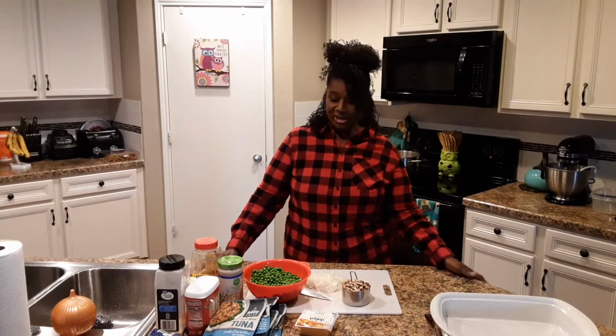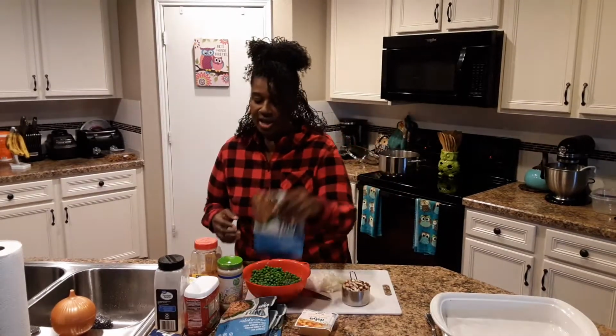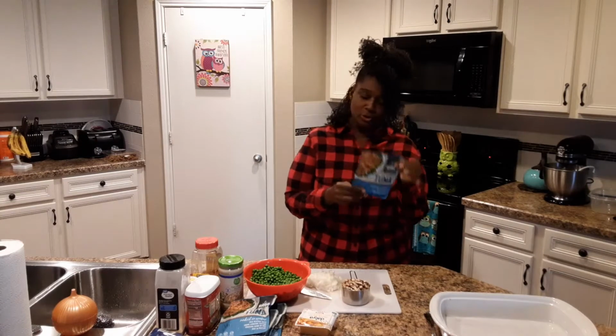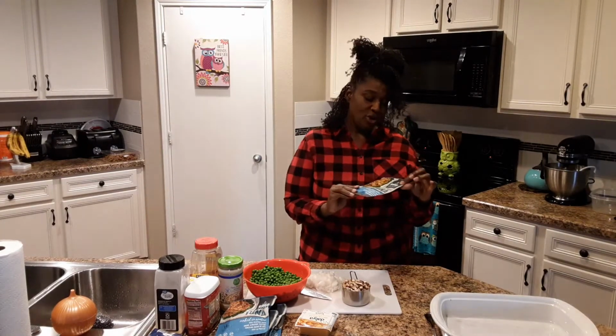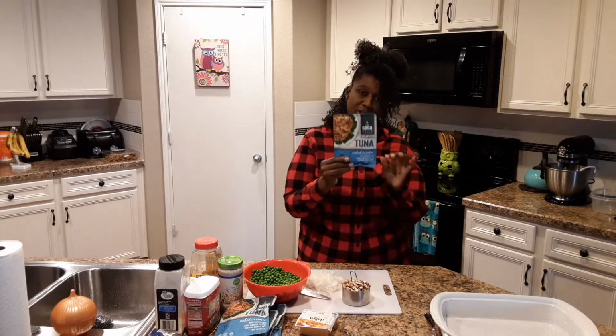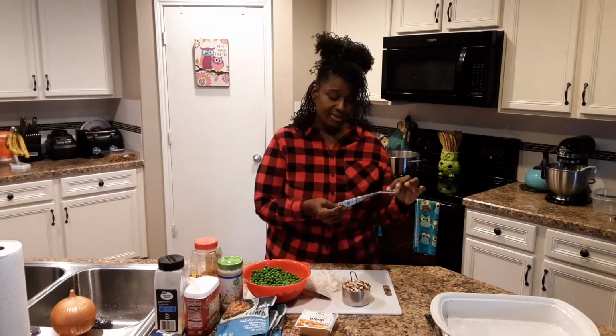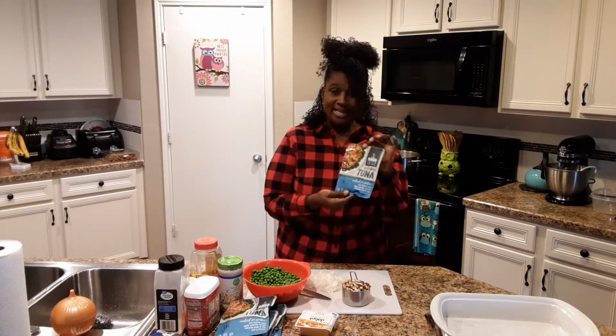Guys, here's what we're going to need for our vegan no tuna casserole. For our tuna substitute, I don't know if you guys have ever tried it, it's Good Catch Tuna. It's the all plant-based fish-free tuna. It's really good. I enjoy it. I make tuna sandwiches out of it. I'm using the naked in water.